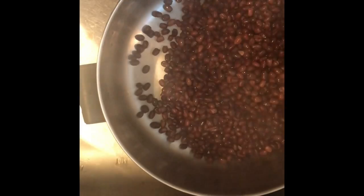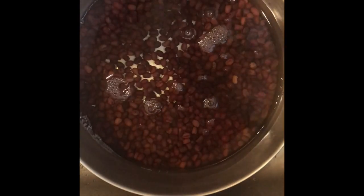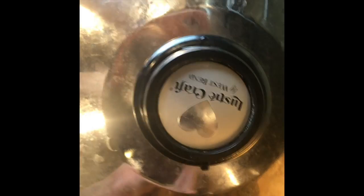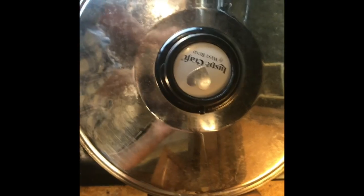Place the red beans in a large pot again and add 6 cups of water. Over high heat, bring it to boil. And once it boils, turn down the heat to medium-low. Place the lid and cook for another 2 hours or so.